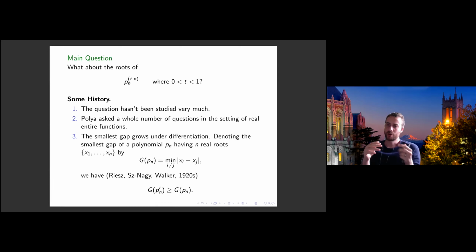And this is a very encouraging fact, right? Because we have two things. We have Gauss-Lucas telling us that the support is shrinking. And we have this beautiful inequality, which tells us that the smallest gap is growing. Both combine to hint at some sort of regularization. Or at least it tells us that there's no crazy amount of singularity formation where you have points colliding very close to each other, anything like that.